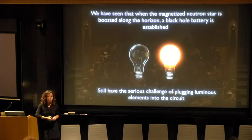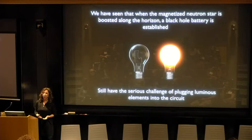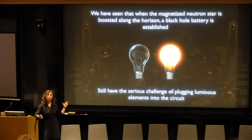And of course, there's a rates problem. If you're looking at the final millisecond, there's clearly a rates problem. So nobody was ever saying we're going to make as many of these as you would want to justify all of the FRBs we see. It would definitely be a small subclass. But the lower you're willing to drop the energy and the further out you're willing to start looking for something like this, then you have longer-lived binary systems and the rates start to go up and you have the possibility for repetitions. So I think that's something we should reinvestigate.